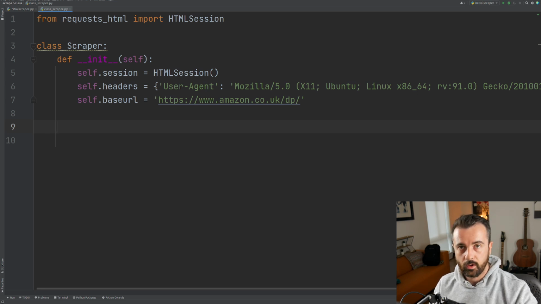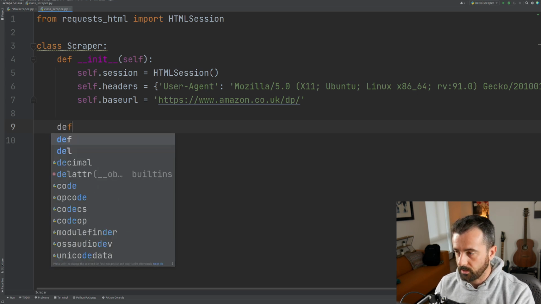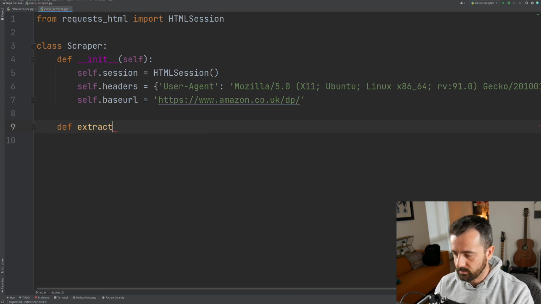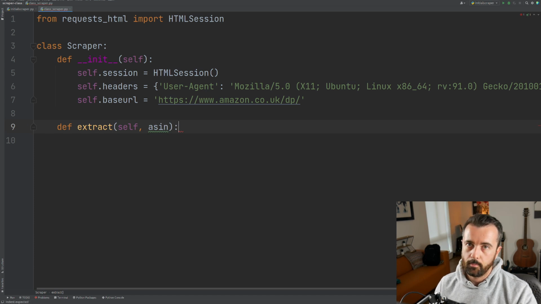So now we can work on the next methods or functions that we need. I'm going to call this one extract. This one's going to be the one that gets us all that information that we need. And obviously, we need to reference self. Again, this is auto filled in for me, but we're also going to give it an async number so it knows what to do. What we're going to do here is write out the main shell or the framework of what we're scraping.